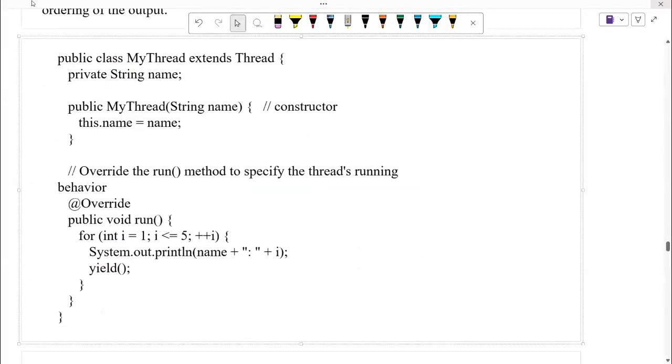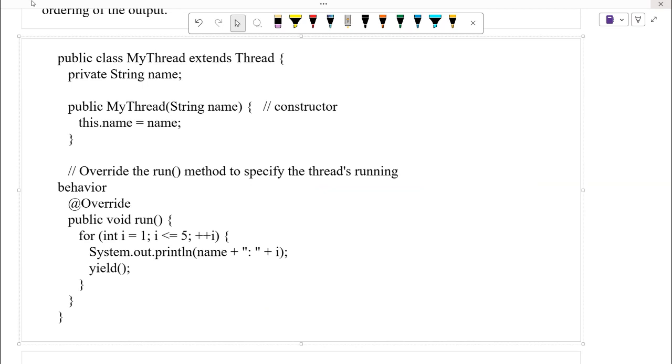We also have properties like the name of our thread, and as I told you, we have four constructors. One of the constructors is thread with a string name, so we can call super with the string name as well. Then we have to override the run function.